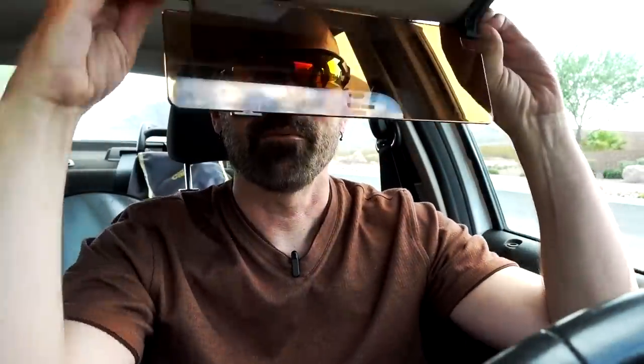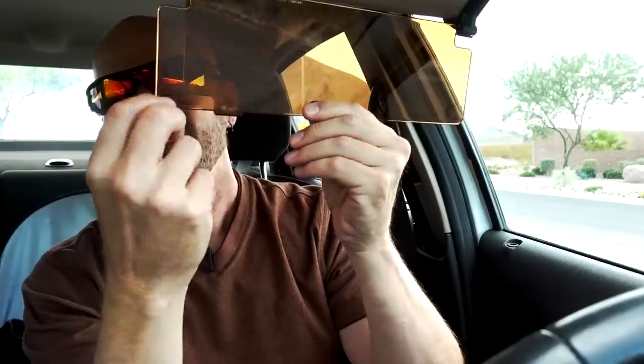So we've got three pros and three cons when it comes to the battle visor. Pro number one is the cost — I got two of them for $15 plus about $5 shipping, so like 20 bucks, which is $10 a piece. Cost-wise, it's actually pretty good. Number two is that this plastic here is a little bit thicker than the tac visor — it seems a little more sturdy and I don't think it's going to warp.